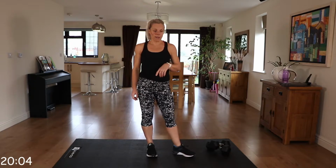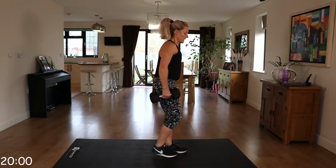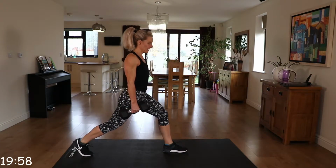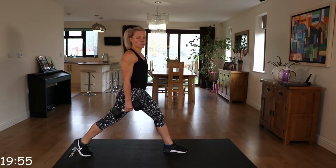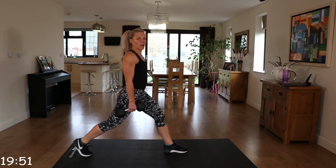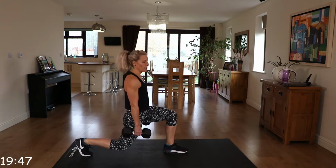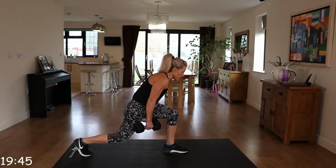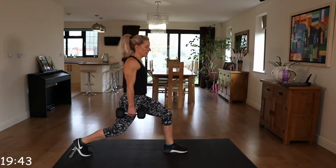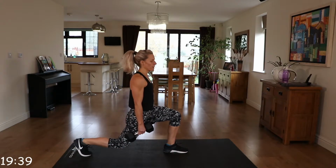Right, so the first one, we've got lunges. So, take that right leg back, and we're going to come down. Just normal tempo, down and up. Check that alignment in that front knee. And you're almost just going straight up and down. You're not leaning forward. Excellent.